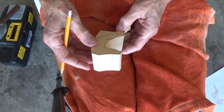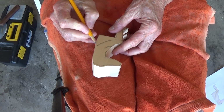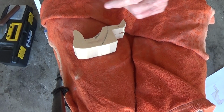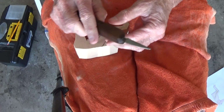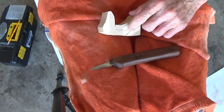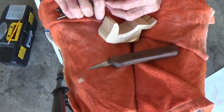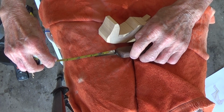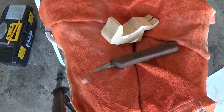So we're going to carve this unique little person here, and I'm just going to go all the way up here because it's going to go all the way to the top. And we're going to use our big knife here. This is our 1 3/4 or 2 inch. You know what? How long is this blade? I think it's 1 3/4 on this. I've been using this blade and never even saw how long it is. I thought it was a 2-inch blade. No, it's actually a 1 3/4 inch blade, which is fine. That's as big as I want.